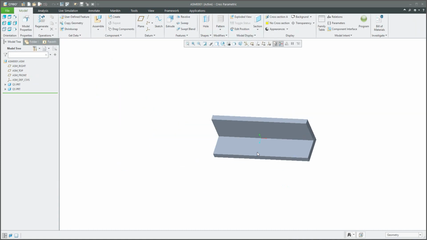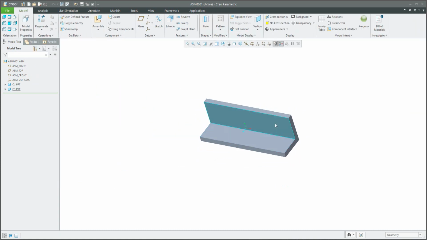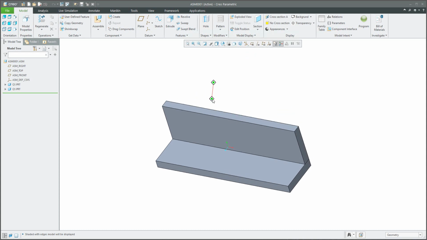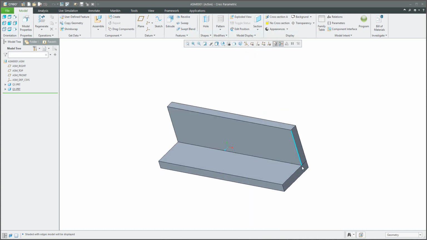Okay, great, so our simple assembly for welding is ready. You can see that we have two components. If you press Control 2, the system will jump and visualize the display style as you need. You can see here the mapkey Control 2. Okay, so you can change to a better visualization, and now we can see that we have two components in the assembly.